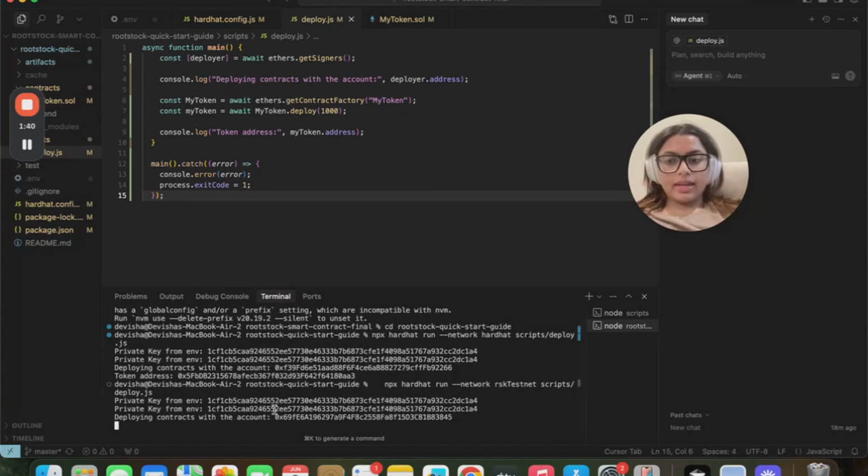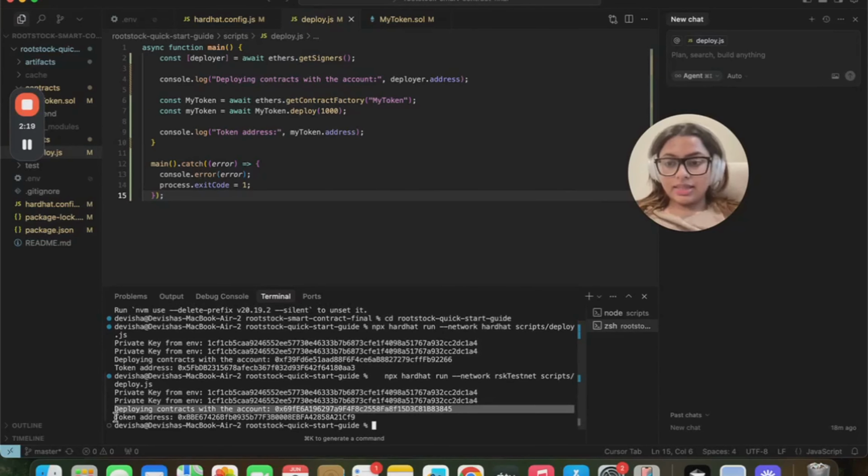Press enter, and as you can see, we have successfully deployed a contract with this account, which is our Metamask account. So voila, we have deployed our smart contract on Rootstock testnet. This is the deploying contract with account. This is our Metamask account, and this is the token address that we deployed.